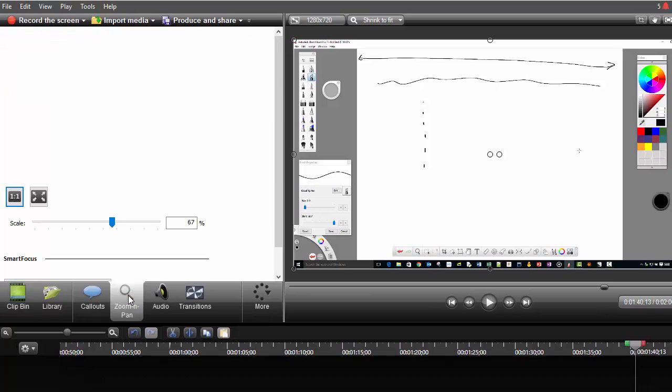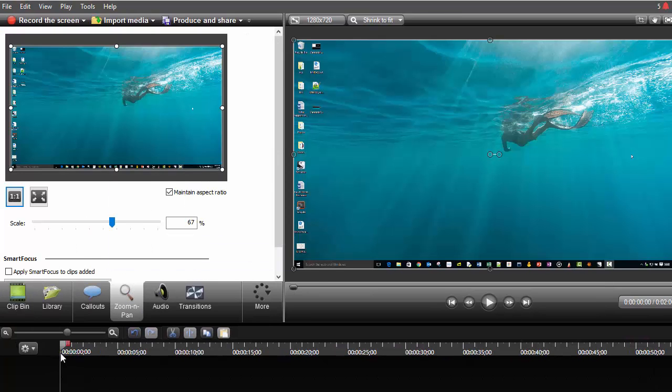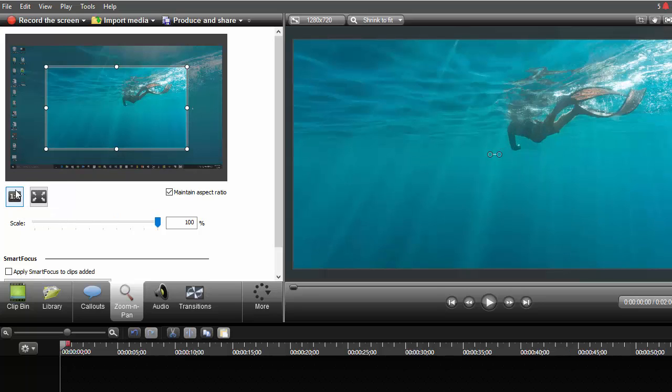Now go to zoom and pan here. Make sure your cursor is at the beginning of your slide and click on the 1:1. And that will mean that instead of recording the entire screen, which will be slow for the computer and will cause all sorts of aliasing problems, you're just picking out a correct pixel size, 1:1 matched.